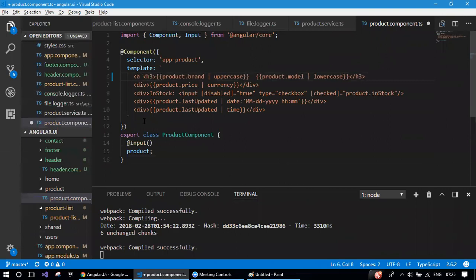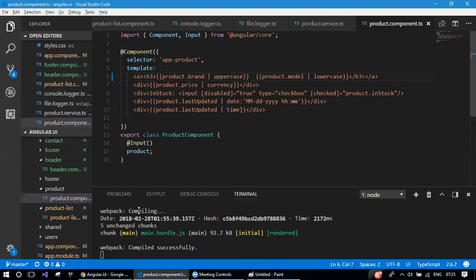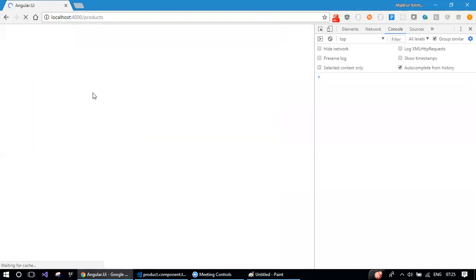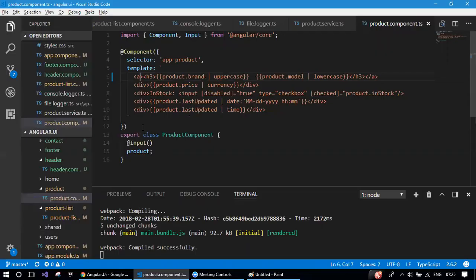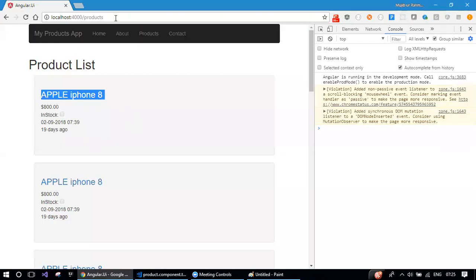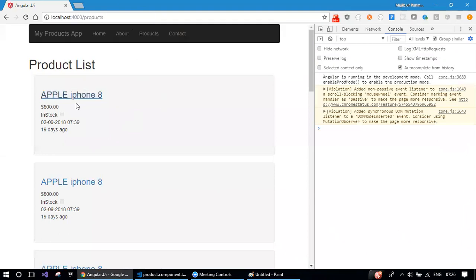So I'll use router link instead of href. Don't worry about this router link and all those things. Just put an anchor tag, or you can put the anchor tag around the entire product. It's up to you. For me, this is enough. When I click on this, nothing happens, but at least this is a link now. So it's clickable. When I click on this, I should go to the product detail page with the product ID. The product ID is a GUID kind of thing. That's where I should be going when I click on this.